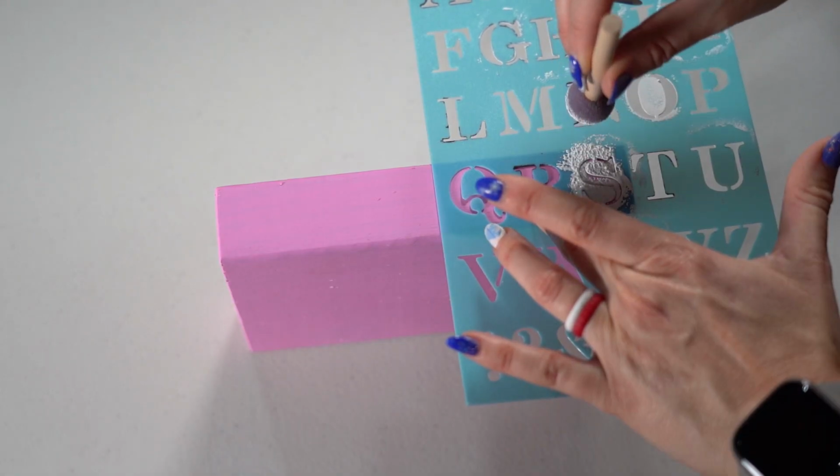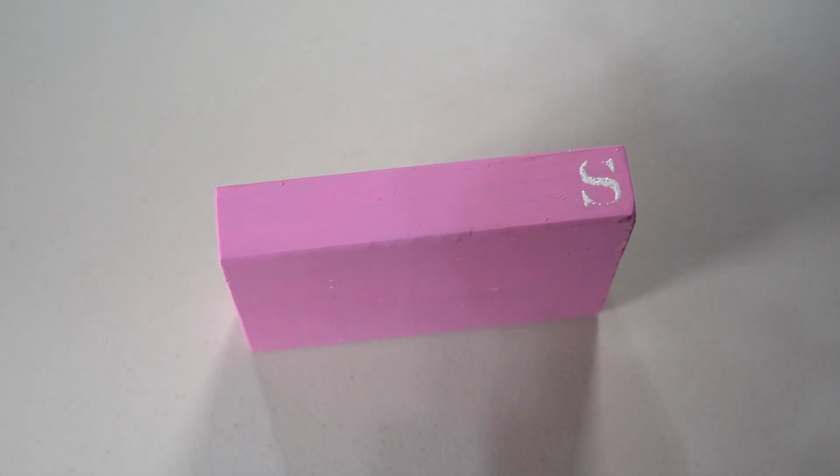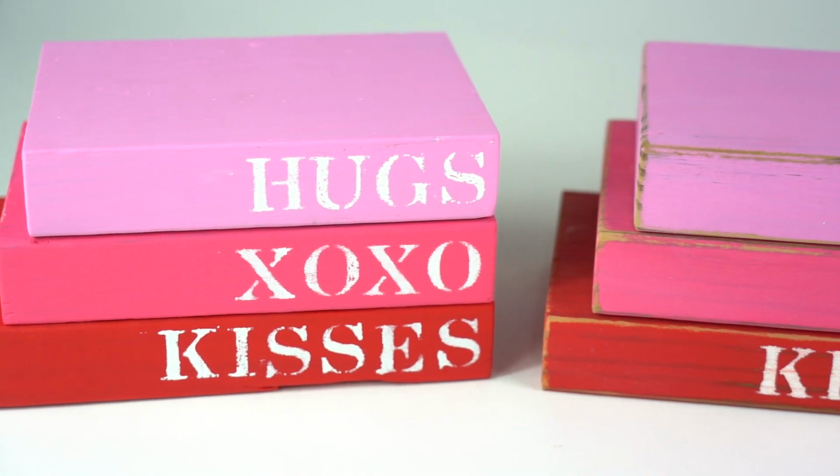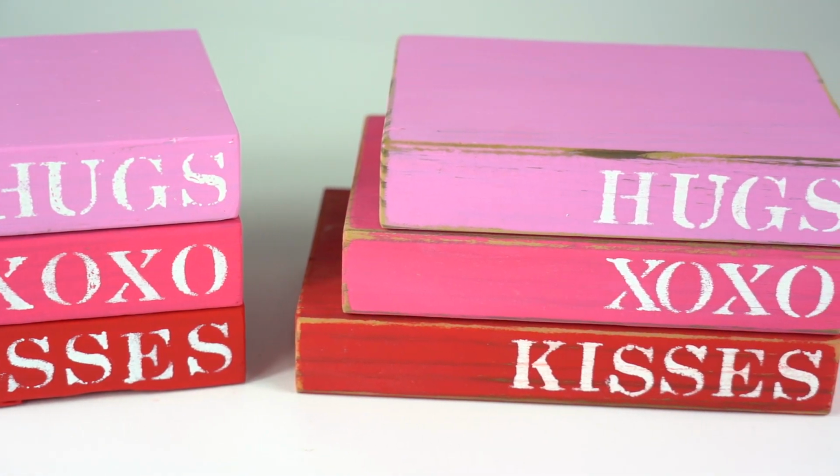Once they're totally dry, you are going to stencil your letters on. You can make a stencil yourself if you have the capability to, but I chose Dollar Tree stencils because I knew that most people could find these stencils at the Dollar Tree for only $1, but you can go to Michael's, Joann's, Hobby Lobby, any Walmart, any store like that to buy a stencil. But the stencils at the Dollar Tree were just the right size for the width of the books.